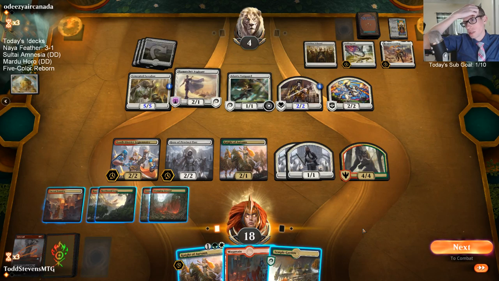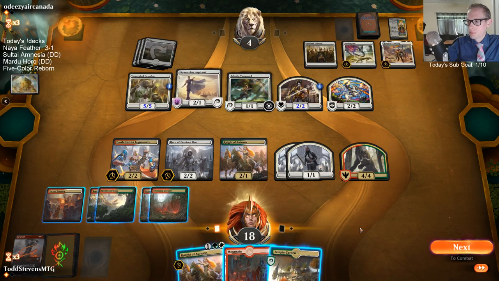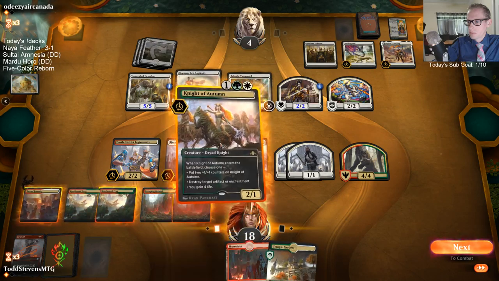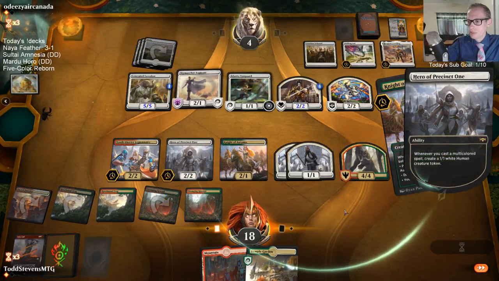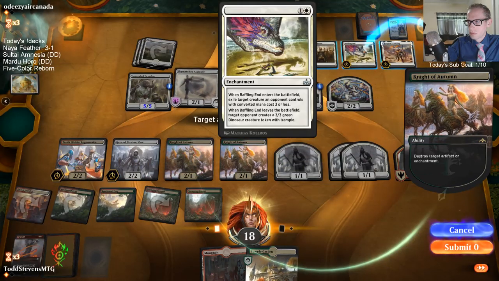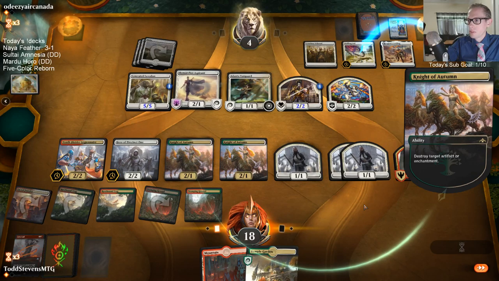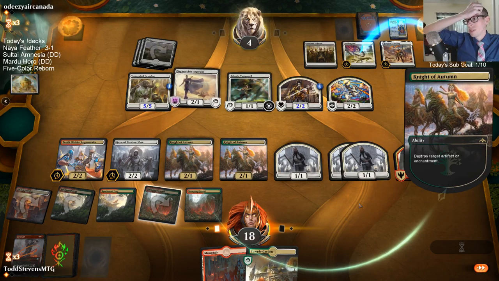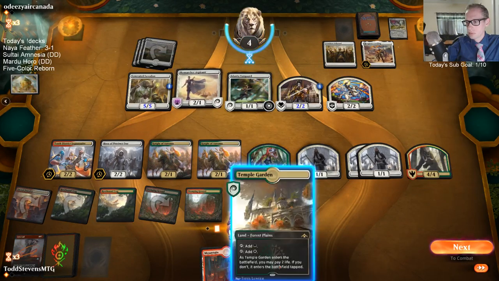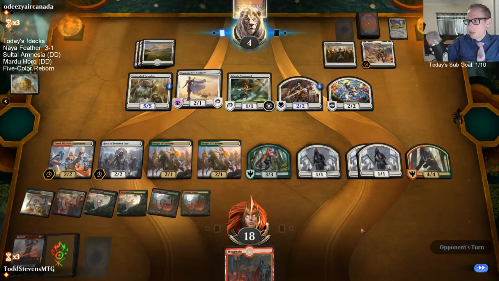Stop. They need to start drawing some lands. Kind of want to destroy that Legion's Landing, to be honest. I think I get the 3-3 though. It's difficult for them to actually flip the Legion's Landing. So if I attack out this next turn, oh, come on.